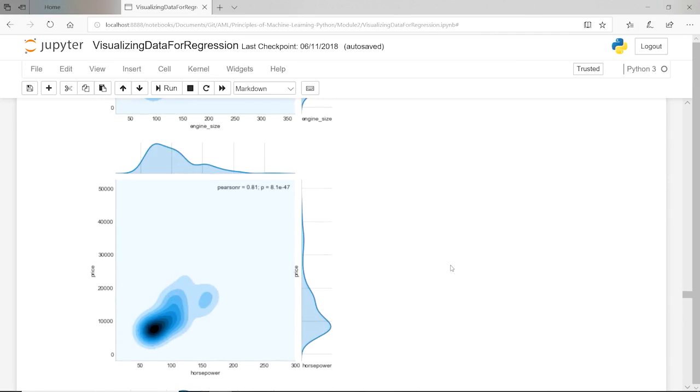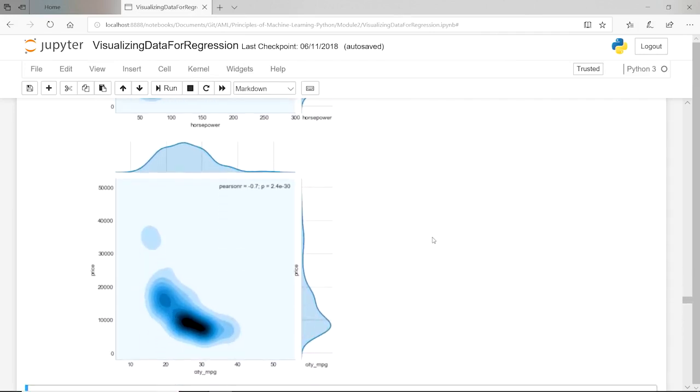So by creating these different views, you unravel what's going on. And remember, city miles per gallon was pretty diffused. But again, there's kind of two modes maybe. There's a lot of cars in the high 20 to 30 miles per gallon. And again, they're all in that fairly low price range.